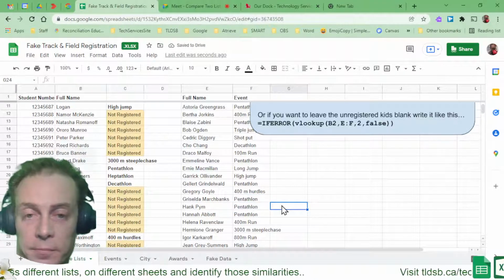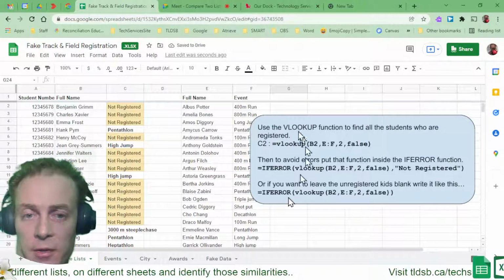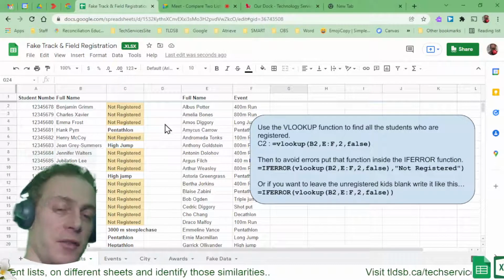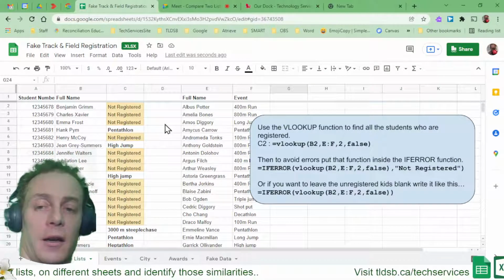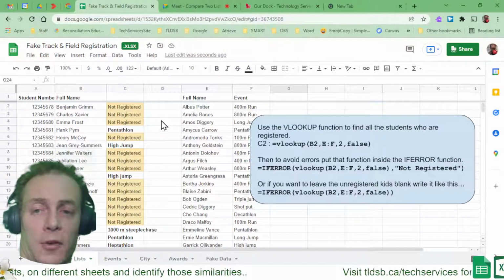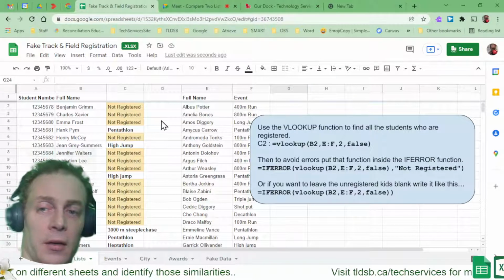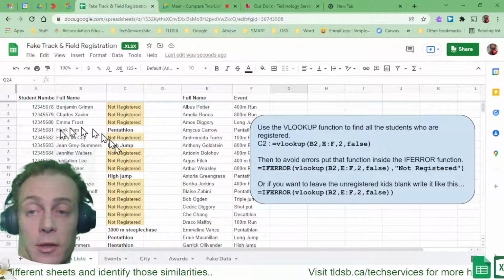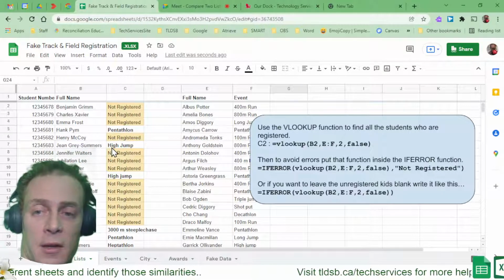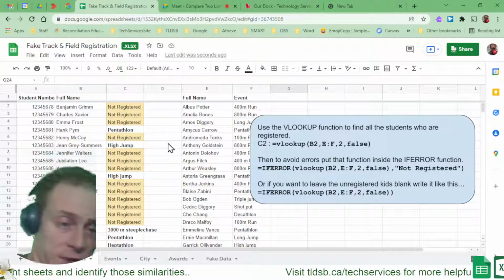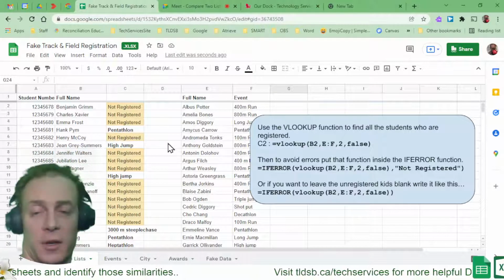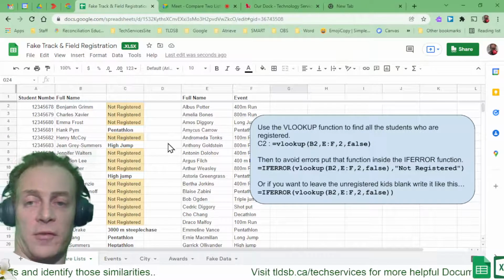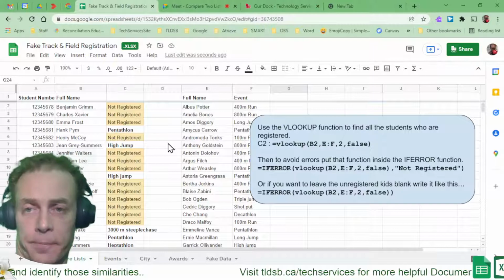There we go. So VLOOKUP is going to give you that easy option to just write the formula once, even if you don't use the whole error thing. Just using that VLOOKUP formula is going to let you quickly compare what you find on one list to what you either may or may not find on the other list. So whether it's absences, or is there a phone number or not, or are they registered for something, or are they above a certain age? There's all sorts of comparisons that you might make in that sense.